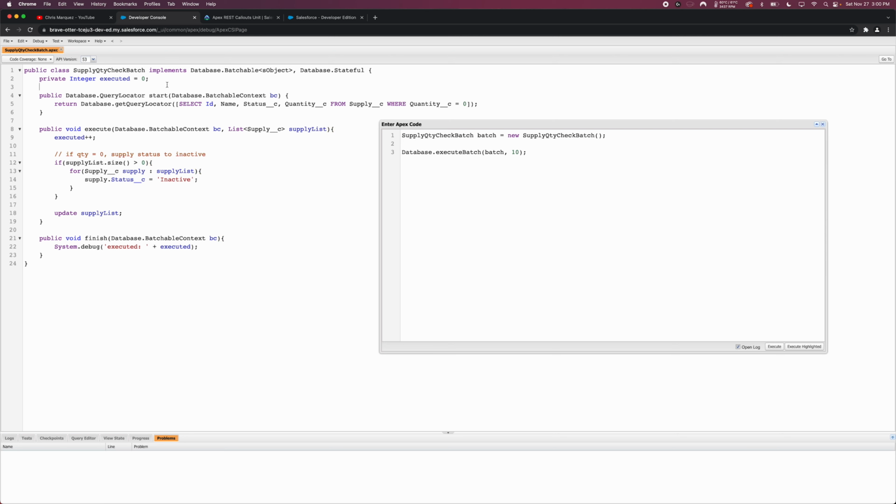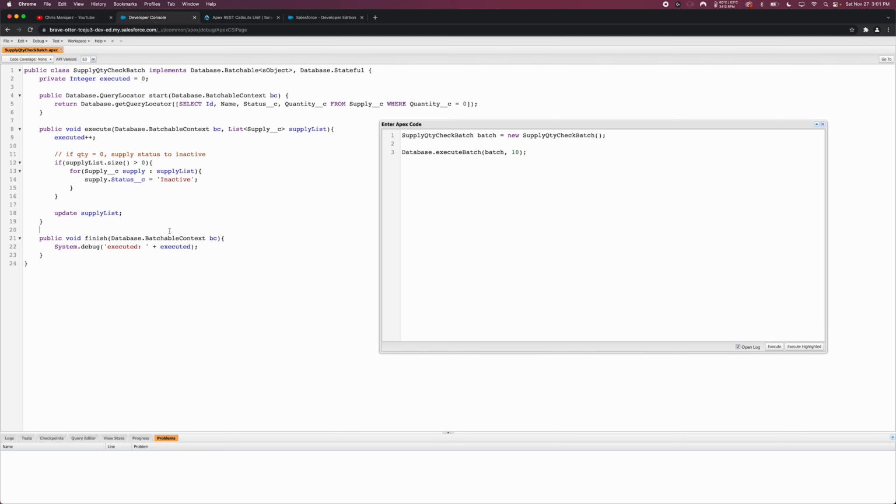Now, some instances in which this might be useful is kind of like right here. Let's suppose that this finish method was going to send an email once it processes some records, or it's going to do a callout to an external web service, which we'll get into right now. We can use this stateful interface to keep track of what is being processed, just to let whoever needs to know about the state of this batch firing know, if that makes sense.